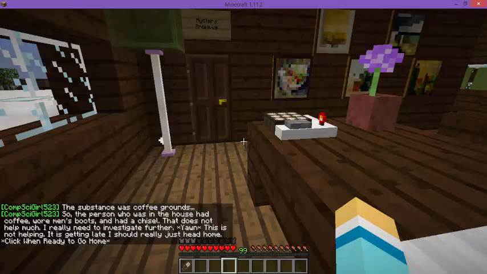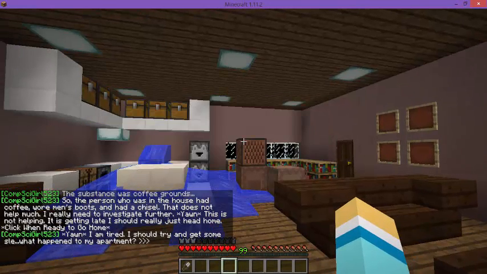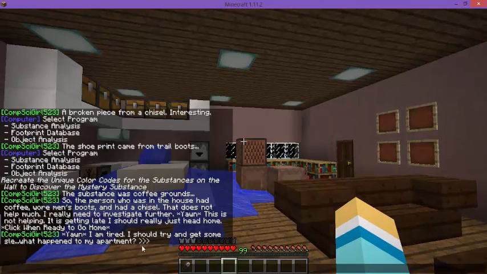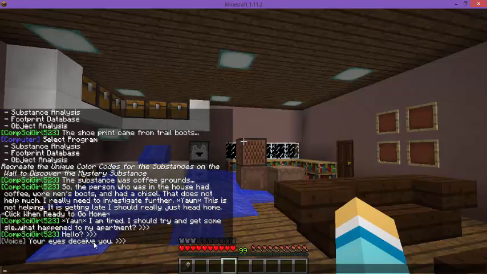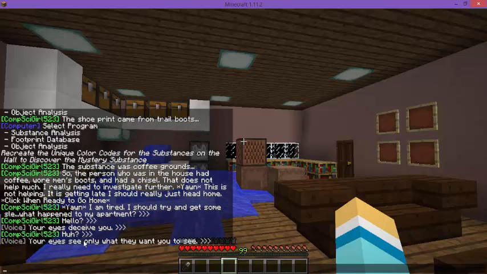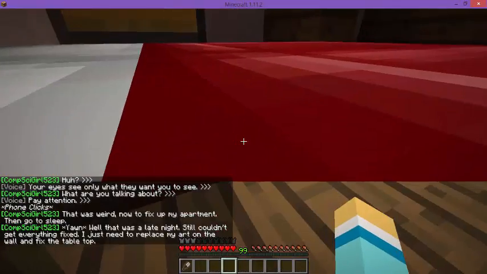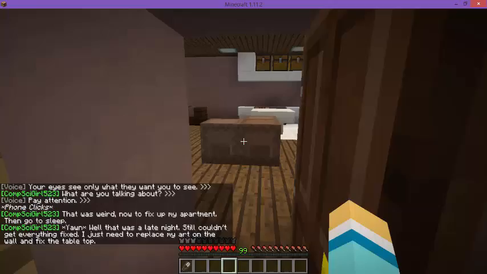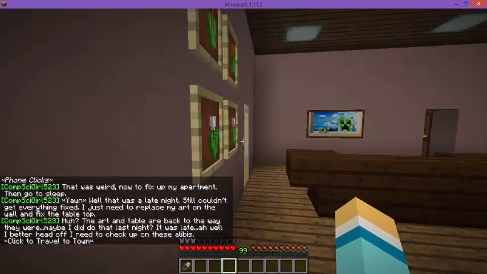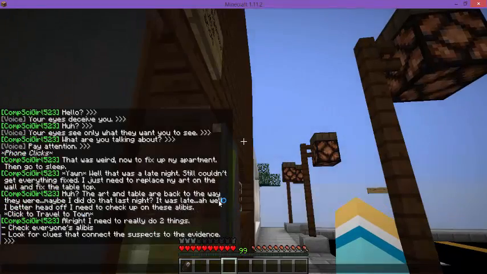So now it's been a long day, you're tired, and you want to go home. So you head home. And your apartment's been destroyed. And that is your cell phone. You answer it. Some strange person is talking to you. You go to sleep. And it's morning, and you're like, I just need to fix up my house. And apparently you fixed everything last night, but you don't remember fixing everything. So when you're ready, you can travel to the town.